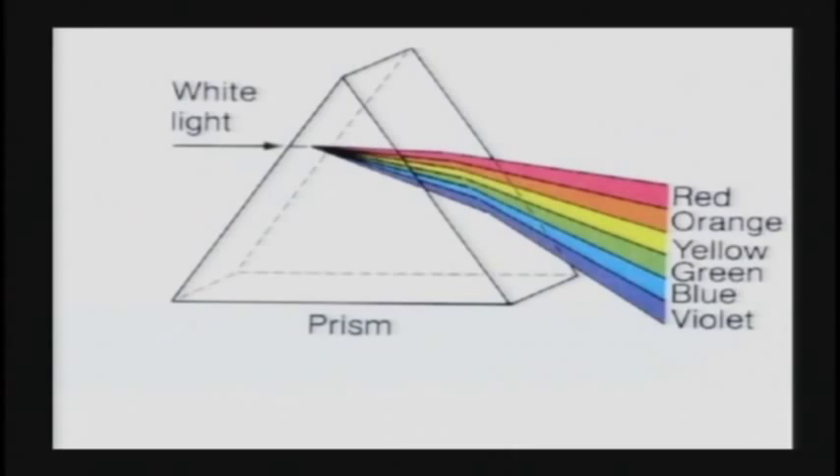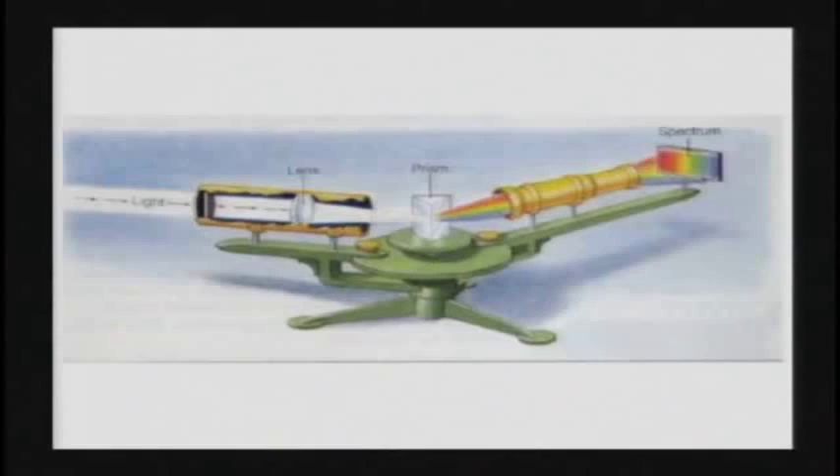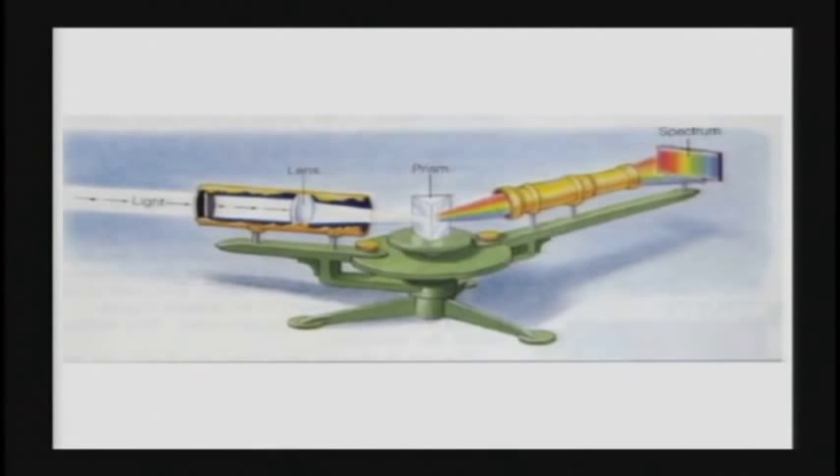If light shines through a prism, it breaks it up into the rainbow colors — red, orange, yellow, green, blue, indigo, violet. Well, if you take starlight and shine it through a prism by putting a prism on the back of your telescope, the light comes through and it gets broken up into the same red, orange, yellow, green, blue, indigo, violet. And you can kind of tell what's burning because different things burn different colors — like copper burns green. Each element produces a distinctive color, so they can tell what's in the star and how it's burning by what color of light it produces.